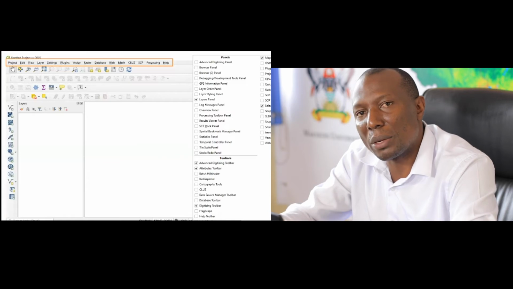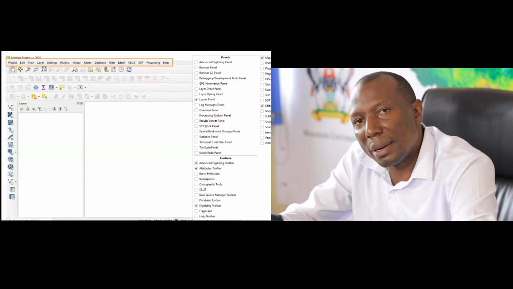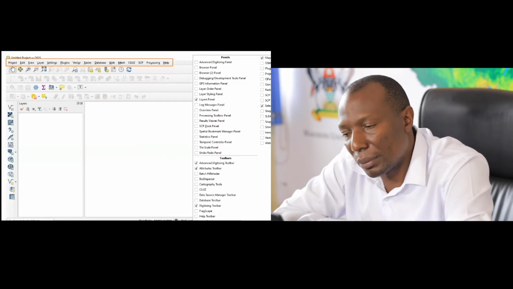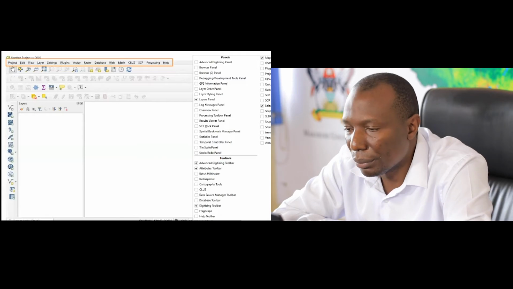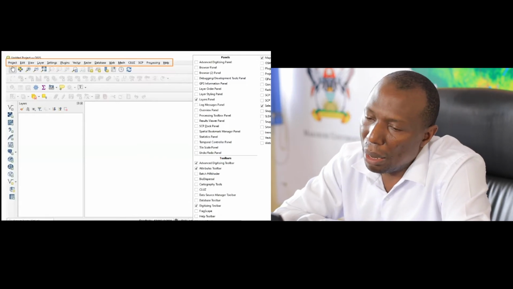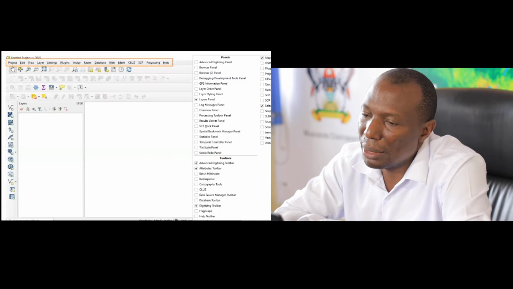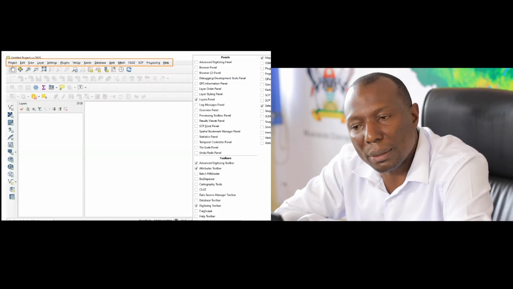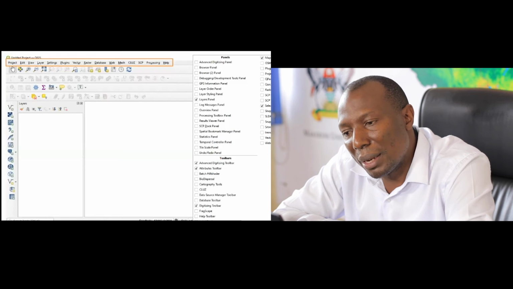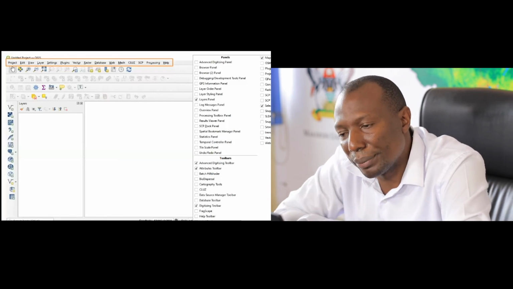We basically carry what has been published in the display into the publication window. So the software has project, edit, layer, settings, plugins, vectors, rasters, databases, and processing. I'll talk about a few, but the rest we'll learn as we move on.